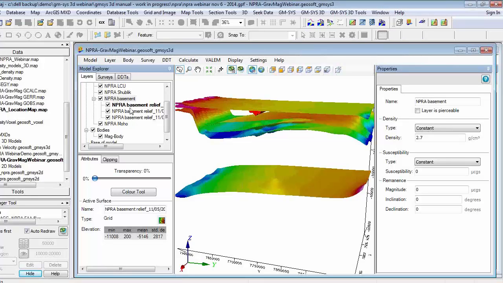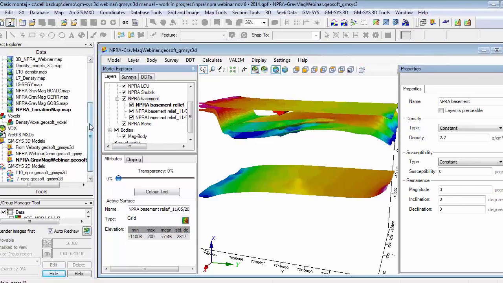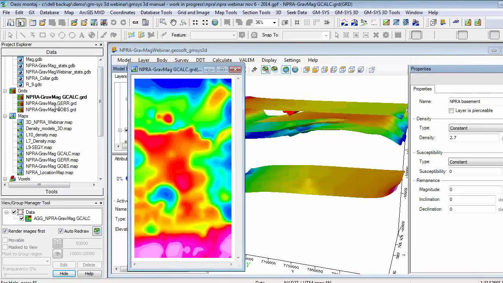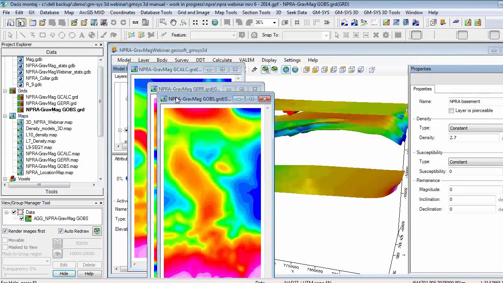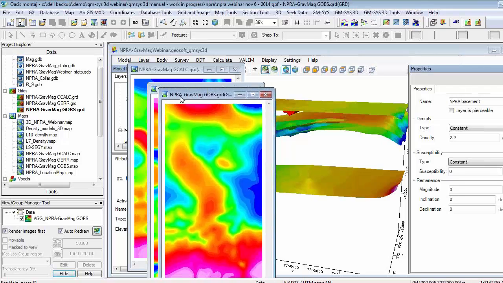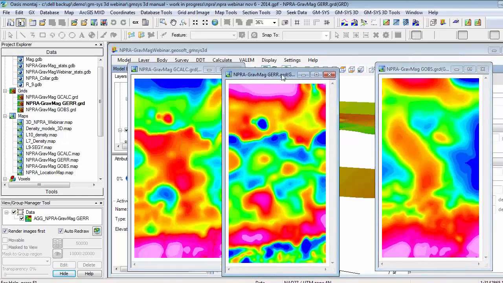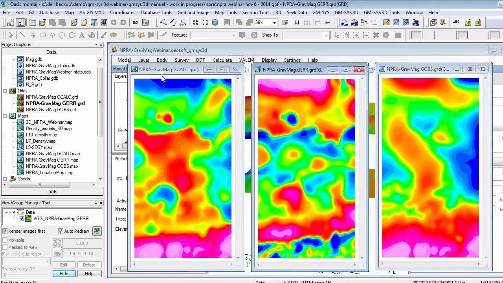When you're running these inversions, you want to keep in mind what your gravity error versus your observed looks like. When you run inversions, you have the option to then run the forward to see what your grids look like. So with the gravity calculated versus the error versus the observed, you can see if the error is not reduced very much, the model is not fitting your data. This is a very iterative process. It's not something that is a one-step solution.